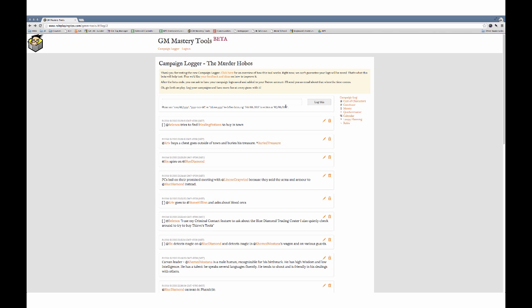The faster combat course goes into auditing your combats so you can understand where your leaks are and where your time sinks are. You can use that system with this campaign log. It's part of the reason why I built it. So it has year, month, day, hour, minute, second, and combat round.